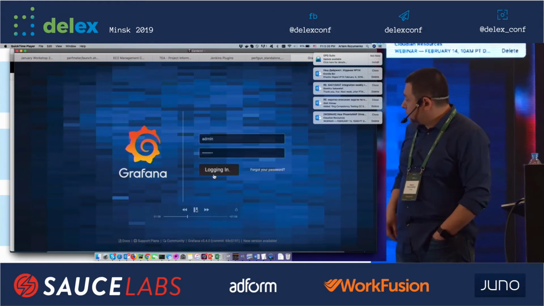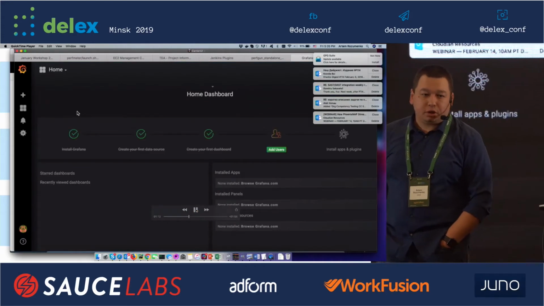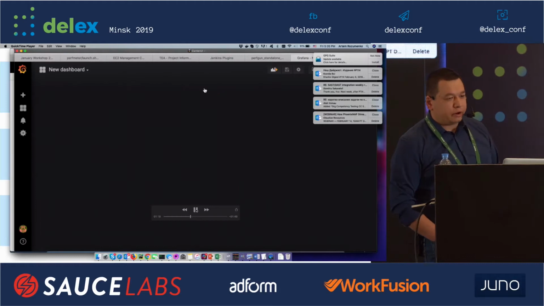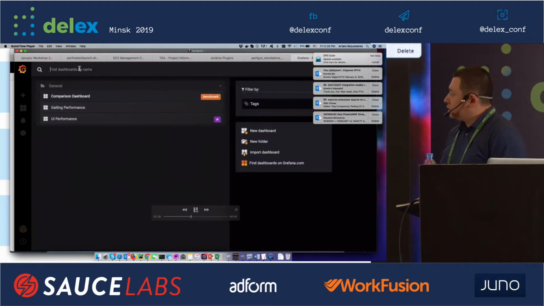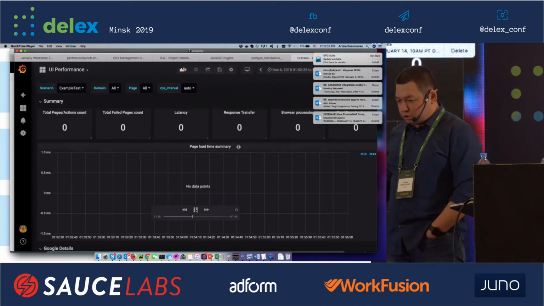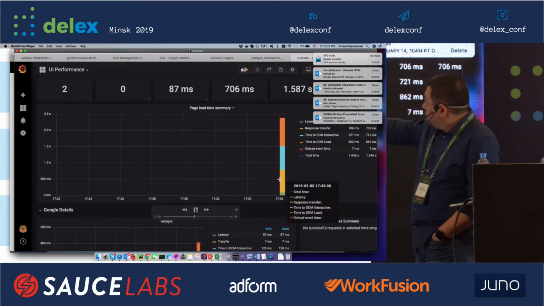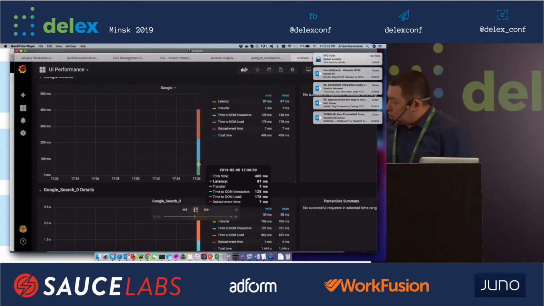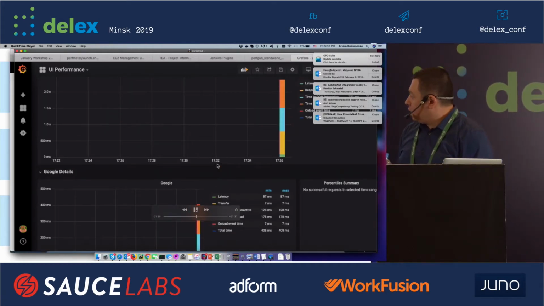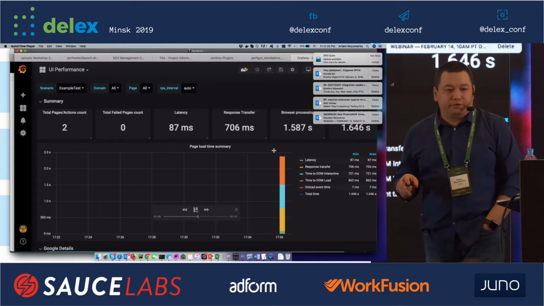Once the test is started, the results are reported in real time, right? So you technically can configure all the alerts on Grafana or wherever else you want to. But the results are reported in real time. Oh, that's the glitch of Grafana, because all the dashboards are not available on the screen in the first place, so you kind of need to go. Yeah, and then you're seeing this, which is actually the pages you opened with some sort of a breakdown of different stages of a page load.